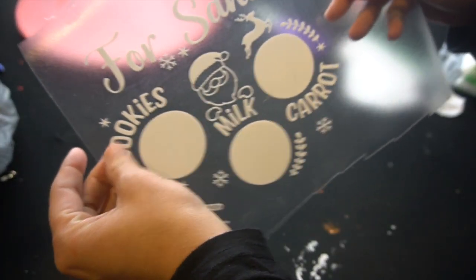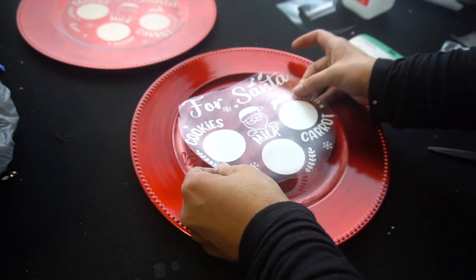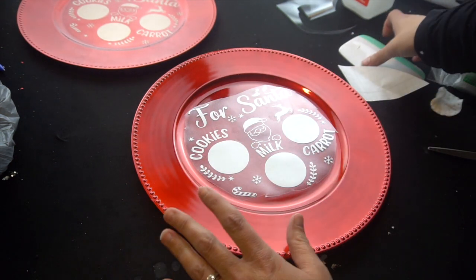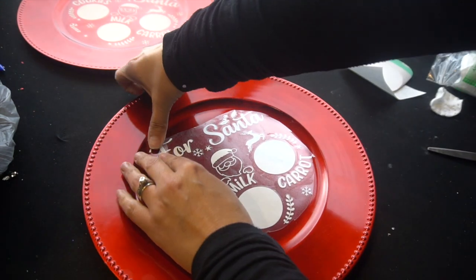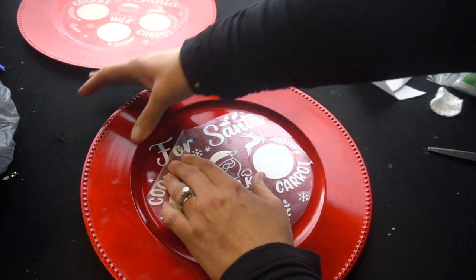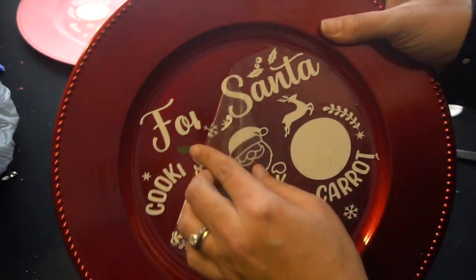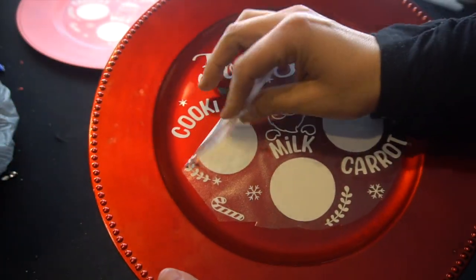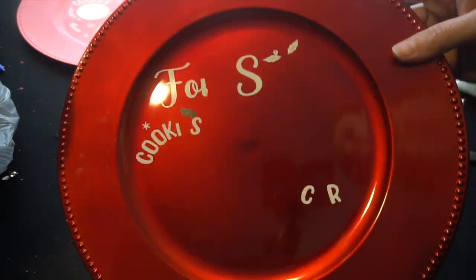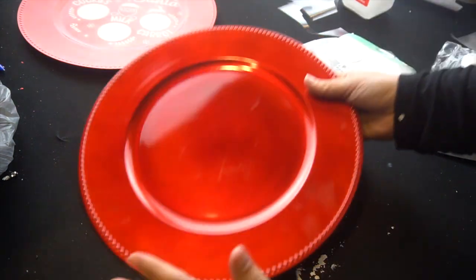So here's my file. I'm just going to take my round and I'm going to be extra, extra careful. I'm going to find the center and lay it down — and I pray that this is going to turn out without pulling the color up. But if it does come up, just put your thumb down. I'd rather the vinyl come up at first so I can push it back down rather than the color. And — yep, it did it already. It pulled up the color, so this one is completely done. I made a mess on this one, but it was only a dollar for the plate and maybe about 10 cents for the vinyl itself, so I'm just going to take another one.